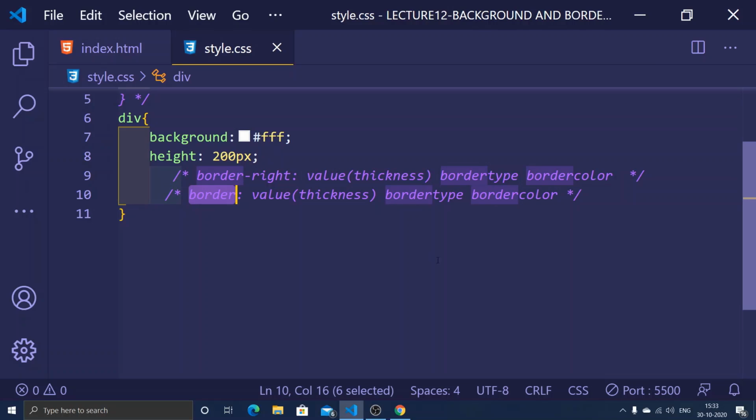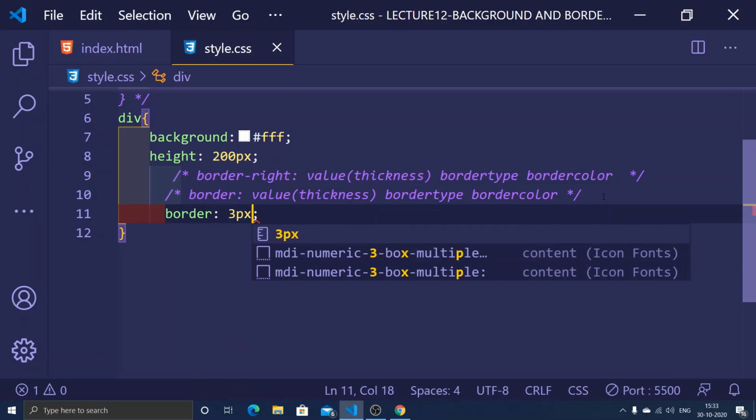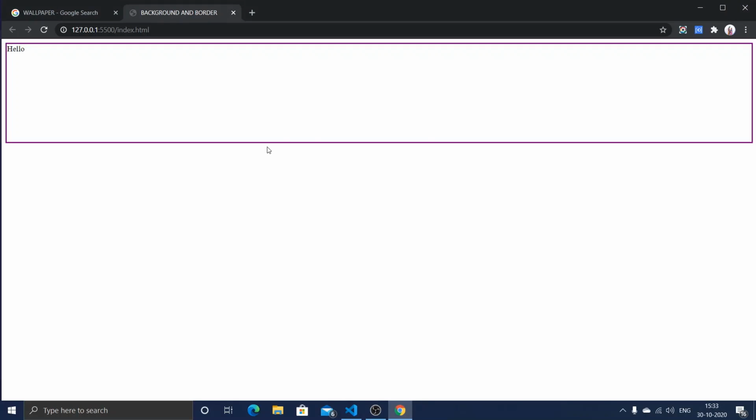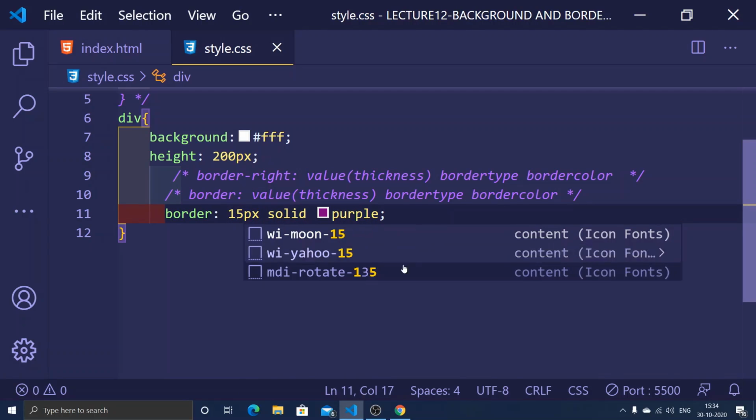This is a very short way to add a border to your website or your tag. So I can give it the same values, 3 pixels solid purple. And now you can see that I have added the purple border color. Let me just make it a little bit thicker for you so it will be visible. Okay. So you can see that I'm having the border of purple over here.